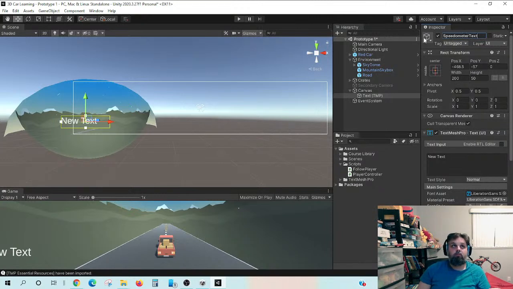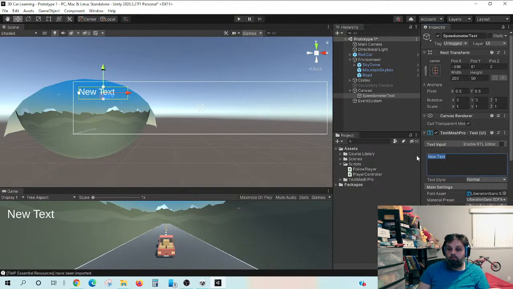For the text, I'll just say speed for now. Now if I press play, we should see speed in the top left corner. Cool, that looks pretty good. I'm not going to change any of the fonts or anything like that. I'm just going to leave it as is.